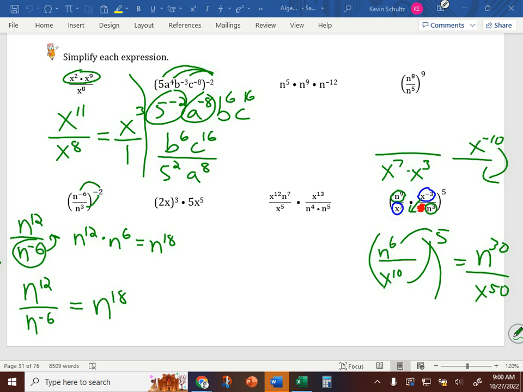Okay? So these do take some time. It's easy to get lost. It's easy to miss a step. It's easy to miss a sign. If you're someone who doesn't like to show work when you do the math, you might find yourself making some mistakes. Take the time. Other questions? The rest I'm going to have you do on your own for this page.